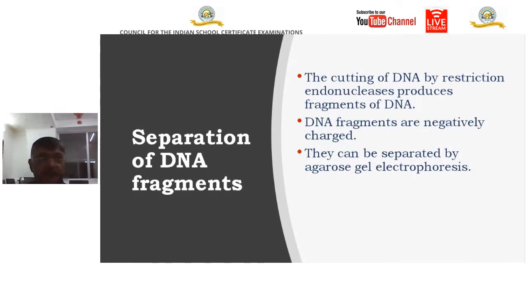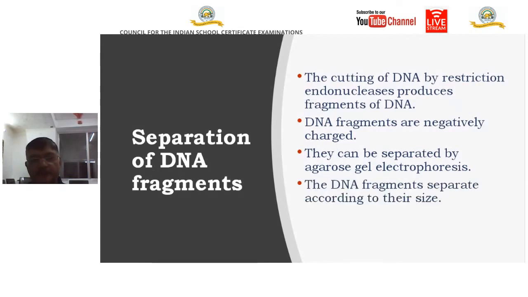Okay, I am giving you the answer. The answer is the presence of phosphate groups in the DNA. This phosphate makes the DNA negatively charged. Therefore, the DNA can be separated by placing it in a mild electric field, whereby it will move according to its charge, and not only charge, also its size, because now we are using the agarose, which will act as a molecular sieve, the sieving material.